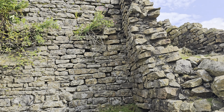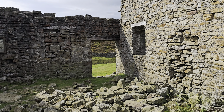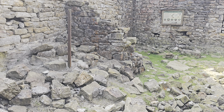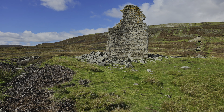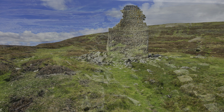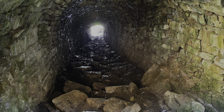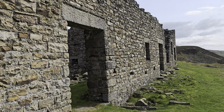In 1839, a new lease was drawn up. As part of the terms, they had to build a new mill and 500 yards of flue. This they did, and this is what we can see today, although the flue was extended to around 745 metres or 2,440 feet after 1854. The flue is unusual, as in parts it has been mined or dug rather than channelled out and capped with stones, and it can be seen how the builders of the flue utilised old mine workings that were already there.